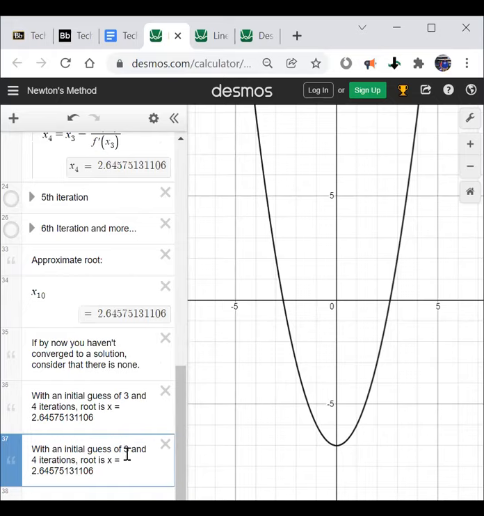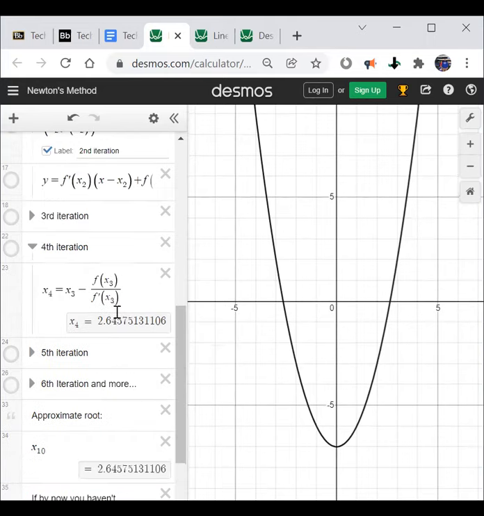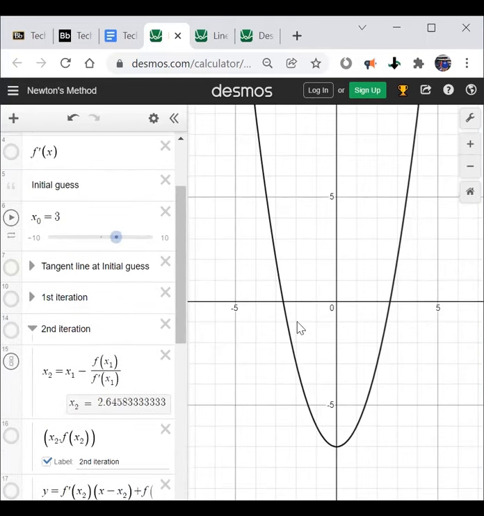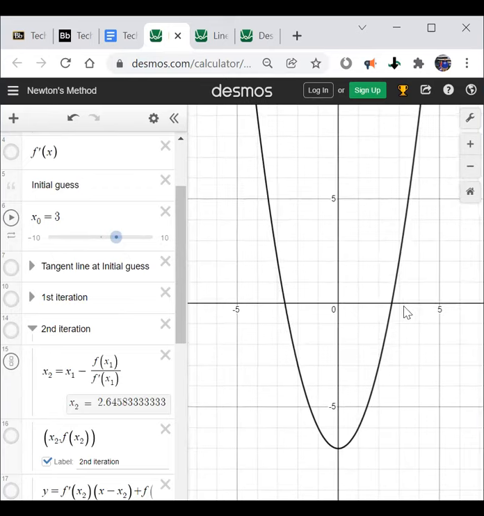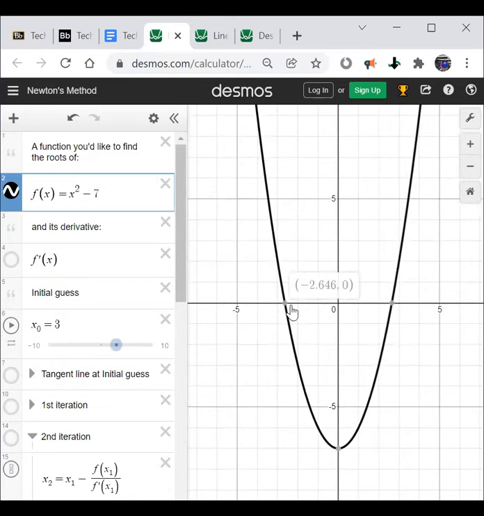So I'm going to take a stab at this and say, with an initial guess of -3, oops, and 4 iterations, the root is going to be -2.645 and so on. So I'm just going to test that out real quick. All right. Because again, 2.646, -2.646, there's no reason to think it would give us anything different.